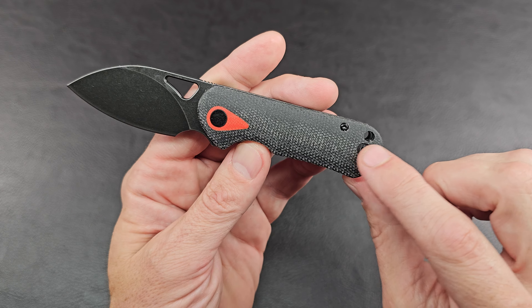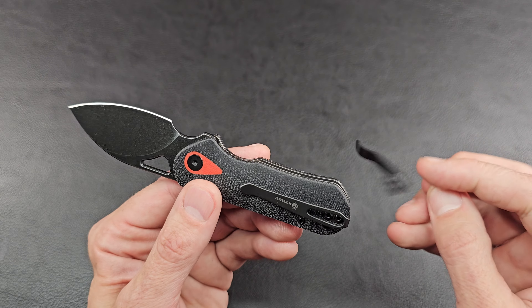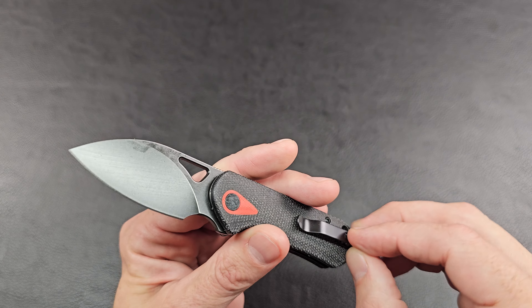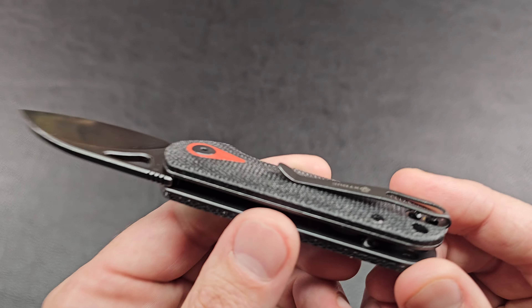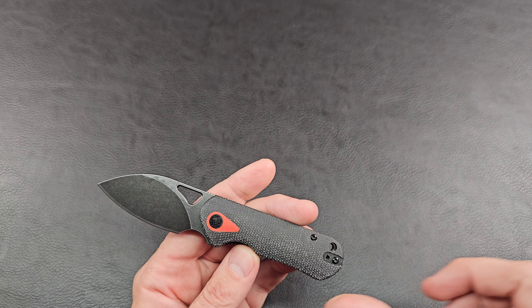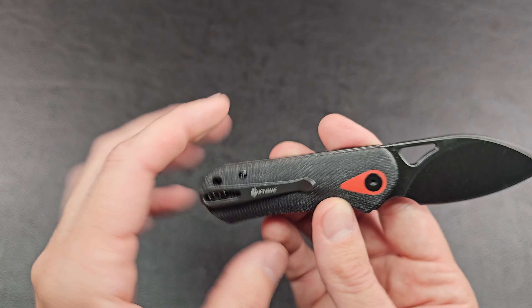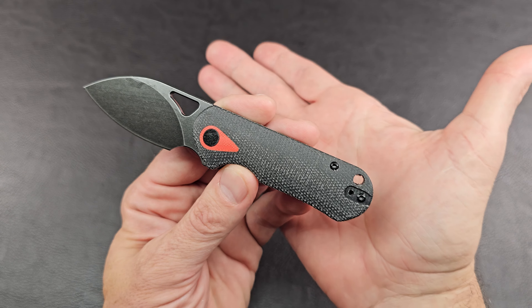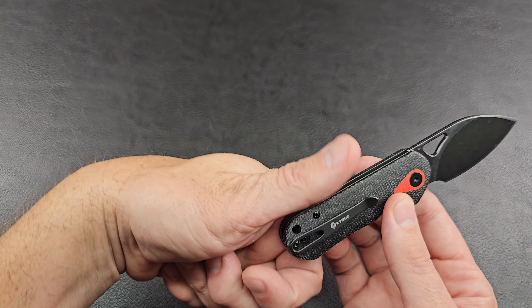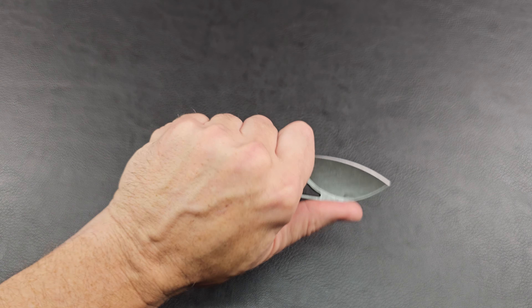It does recess and fit down into that little area. I would consider maybe trying one of these smaller clips, but because of that recessed area — which is an appreciative feature, it sits down in there a little bit better — that kind of limits my options. I'd have to hollow it out to get another clip to fit, or just be happy with this one. It just seems like it's awfully large for a smaller knife. We got a lanyard hole right there. This does feel good in the hand — it's thick. It's got a beefy, stocky handle for the smaller size.